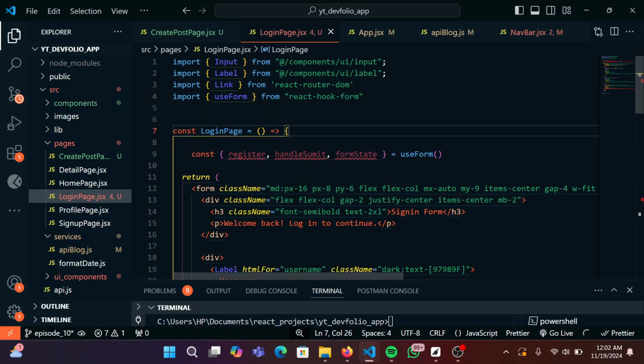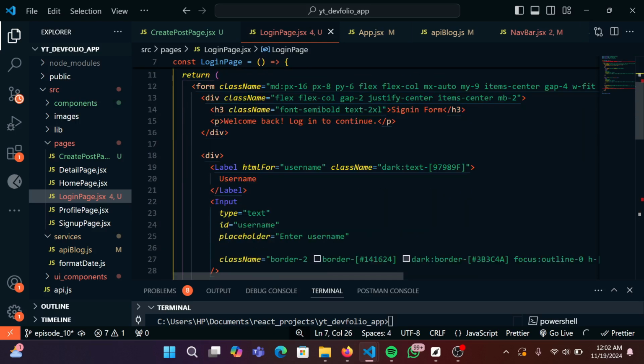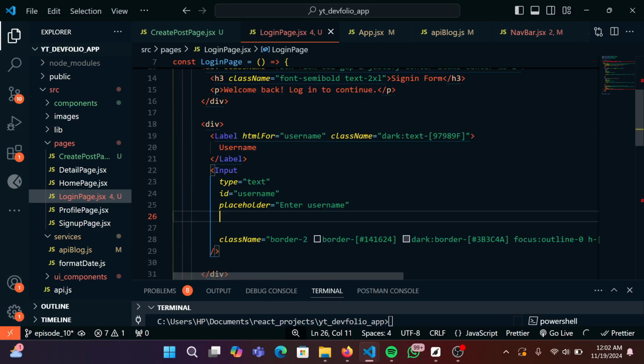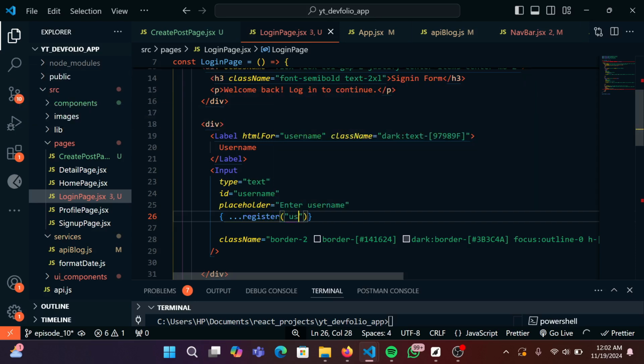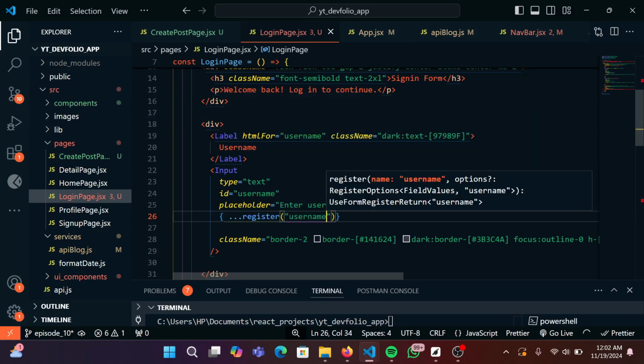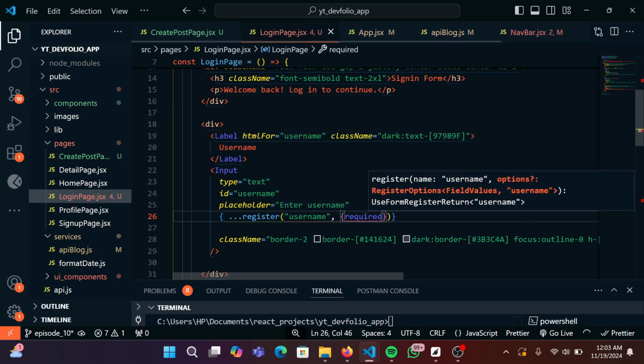Yeah, so back to the username field now, we're going to just capture the field. We're going to say register. The field is called username, and then we're going to pass in our validation. So required is true.